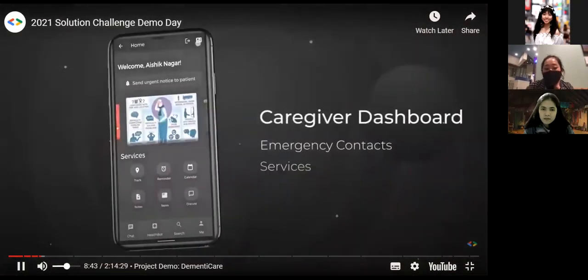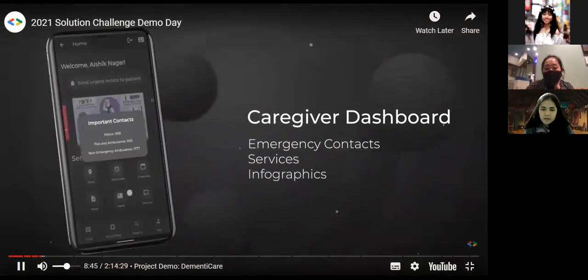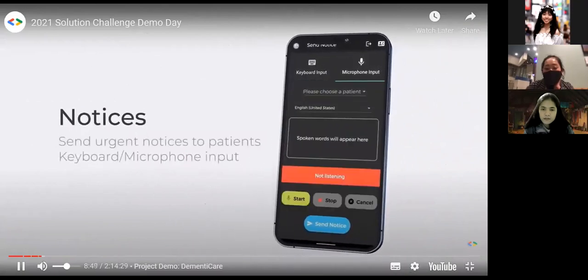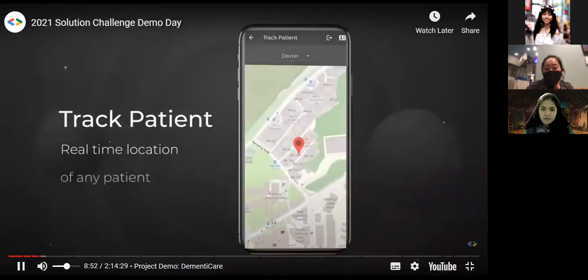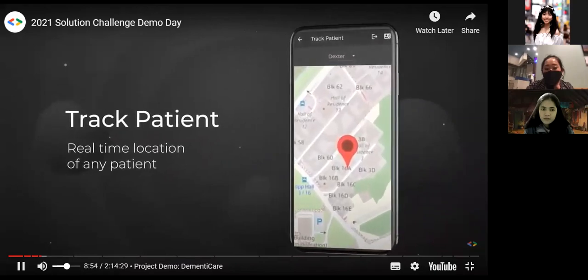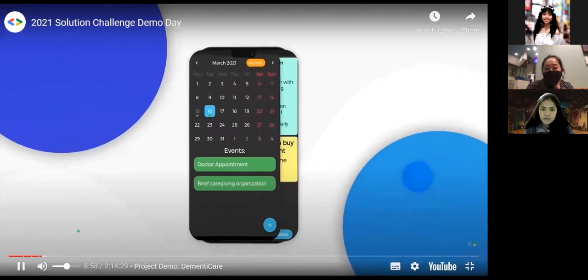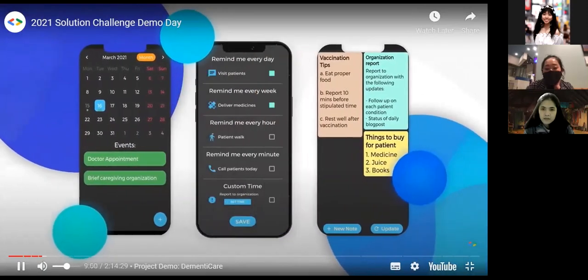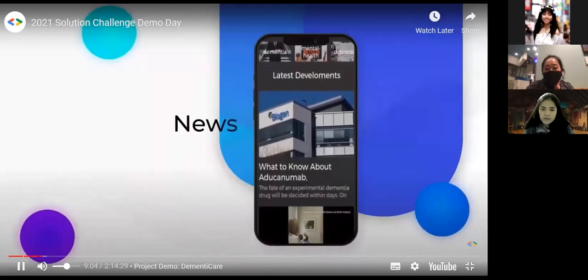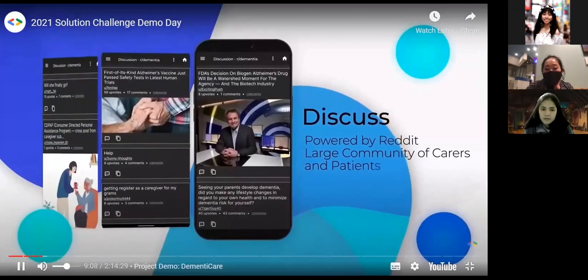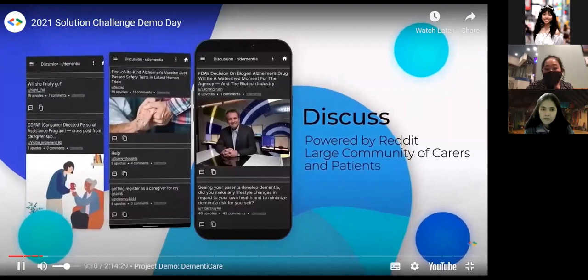Here, we see the Caregiver Dashboard with access to emergency contacts, sending urgent notices to any patient using keyboard or microphone input, tracking the live location of any patient using Flutter Maps. We also provide productivity features such as calendars, reminders, and notes for improved efficiency and accessibility. The news section provides all local and international news for dementia. The discussion forum, powered by Reddit, gives access to a large community of carers and patients.